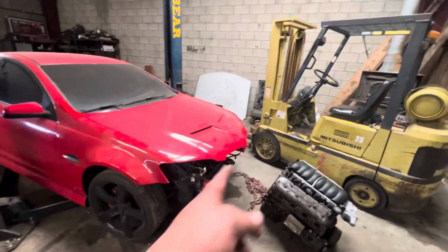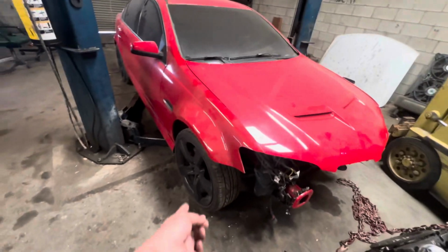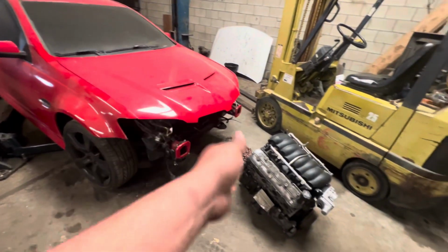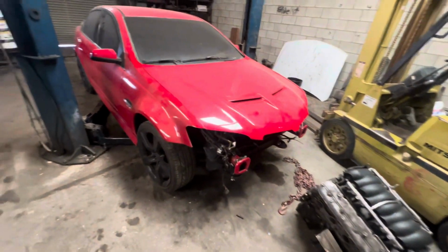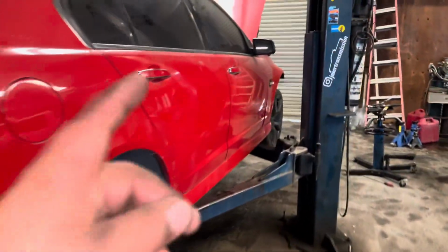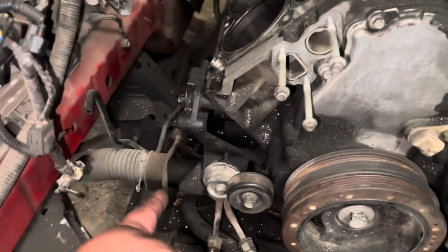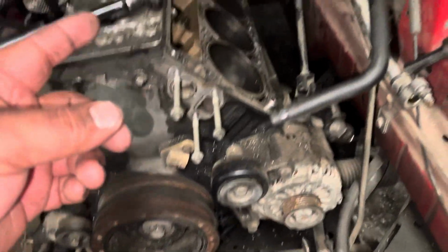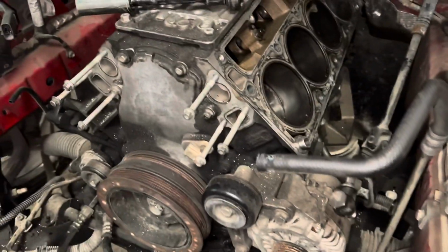So with that being said, I gotta get the forklift out, move this motor. We're gonna get this thing up in the air and let's get this motor out. That way we can inspect to see what we need to do to get this motor inside there. Let's go. So far, I've got the headers out. I have done the starter. AC's out, starter's out, torque converter bolts are out. Motor mount bolts out. Just a few more things and then it's coming out.